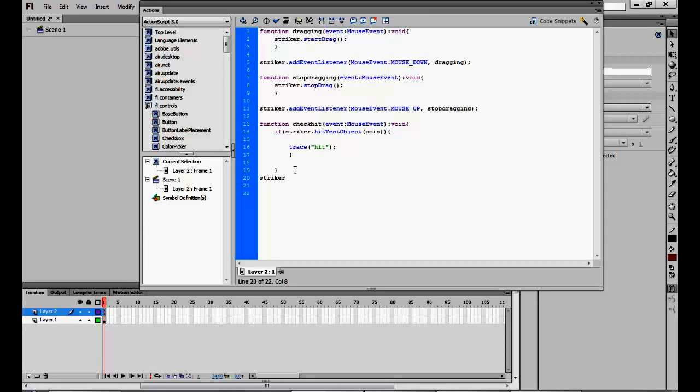So striker.addEventListener, and it's going to be a mouse event. It occurs whenever the mouse is released. So MOUSE_UP, when the button is released, I want the checkHit function to be executed. So let's see if it is working.